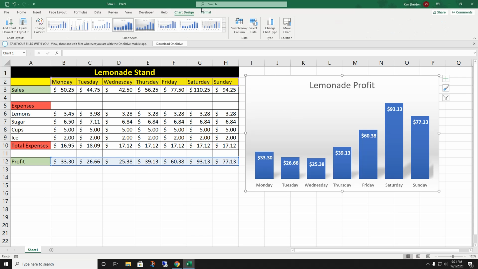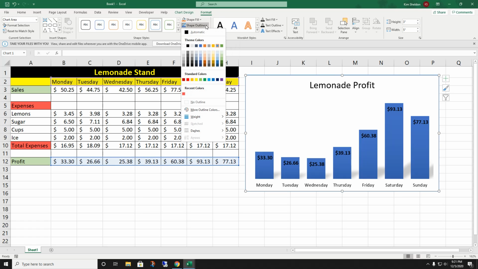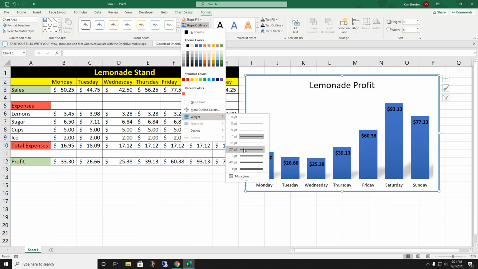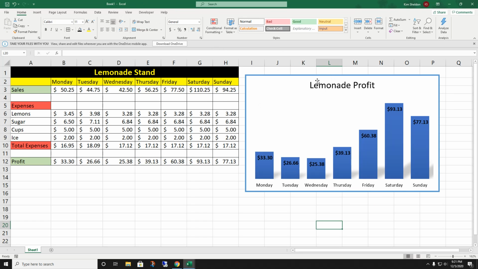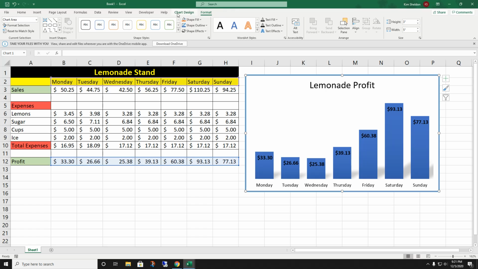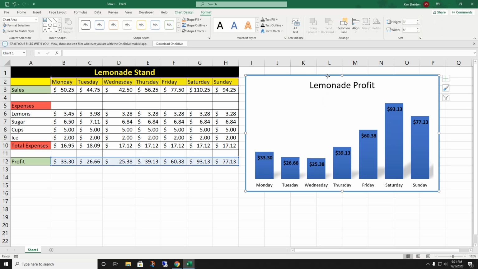You can, so let's see over here, if you go to Format, there you can make a border around it, like if you wanted a blue border around the whole thing, you can click on that. You can change the outline, make it really thick around the border, whatever you want. So anyways, once you click on this, it gives you these options, chart design and format. But if you don't have it highlighted, you don't have those tabs. So you have to have your chart clicked on. Otherwise, you don't get those options. So there's a lot of options in here, a lot of different things you can change.